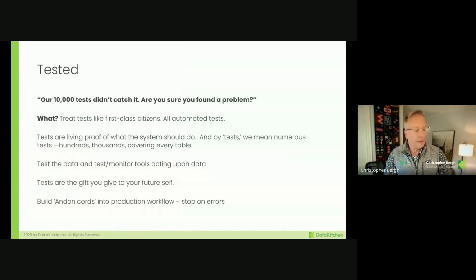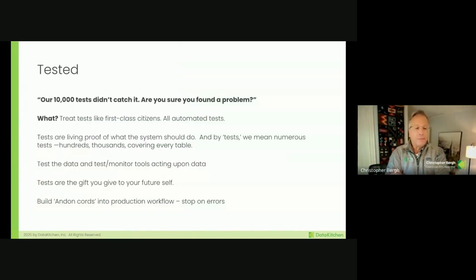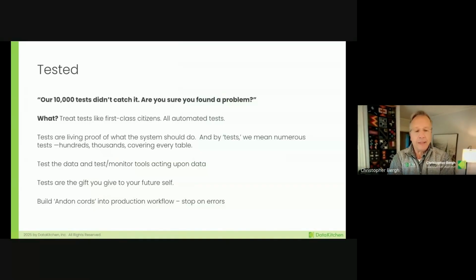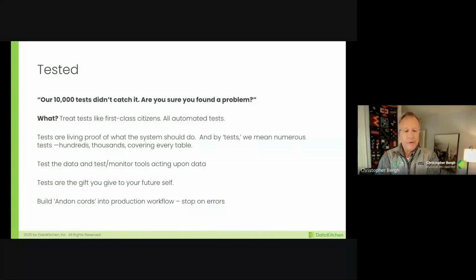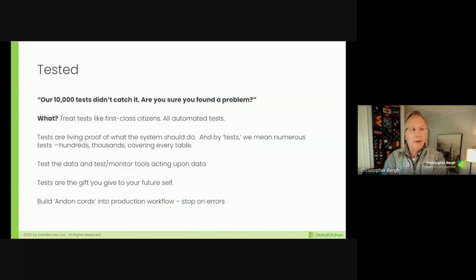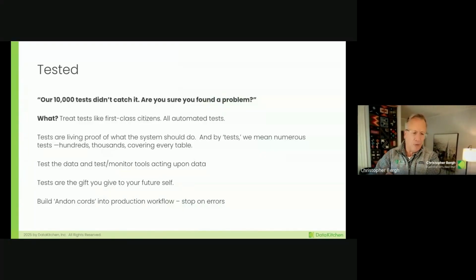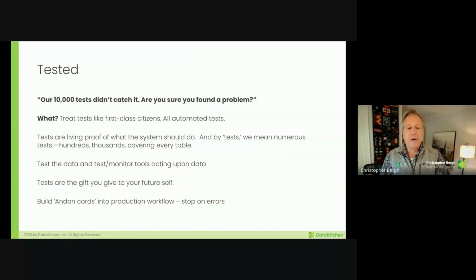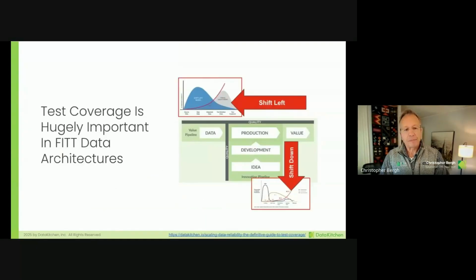And then lastly, another metaphor from an assembly line, the idea of an andon cord, which comes from the Toyota production system and Deming, is that anyone on an assembly line has the ability to stop it by saying, this is wrong. I'm going to pull the cord and stop the assembly line. And that's a good thing, right? You don't want to build something where you know it's going to have an error. And so stop on errors in your production workflow is really, I think, an important aspect.